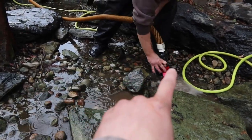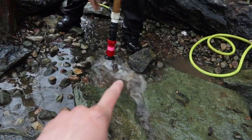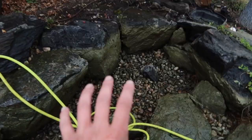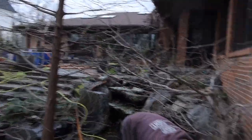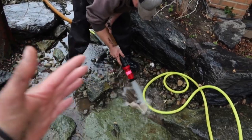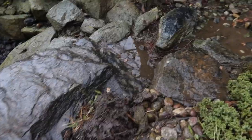And then we'll come through with our fire hose nozzle that's connected to a cleanout pump and that tank sitting all the way up there. It's going to flush all that debris out of here, making that water nice and clear. So we have a cleanout pump down at the bottom of this snorkel. Right in this area is the other half of our wetland, and the other half is sitting up in the top portion of that pond that we'll get to in a little bit. But yeah, the pump sits down there. We'll have a garden hose sitting back there, and then we'll have the fire hose nozzle pushing all that debris and sediment down into the cleanout pump, so it comes out nice and clear.